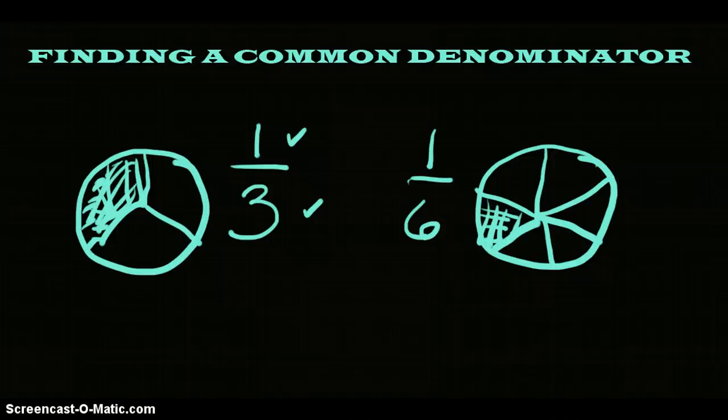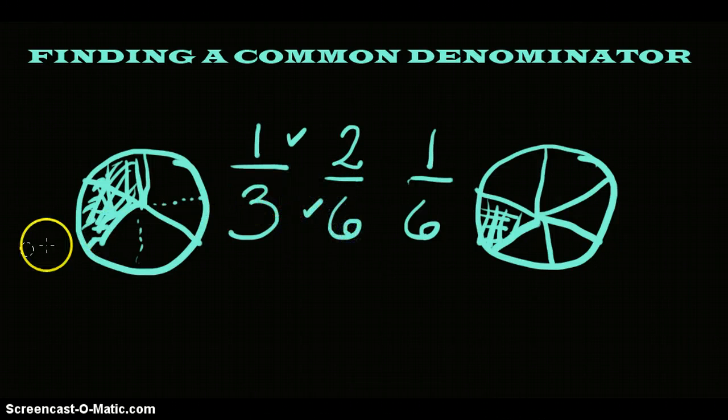Or we could be very efficient and figure this out and tell them in the most efficient way how much pizza we have left. I'm going to make a suggestion that we cut this pie that's got 3 pieces into 6 pieces. Now I'm putting a dotted line there because those pizzas are already gone. But if we had cut it into 6 pieces, that's kind of what it would look like.